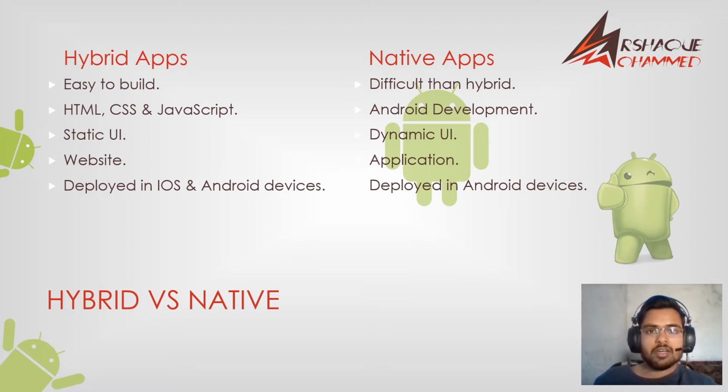Native apps are developed for a particular platform. If the app is developed in the Android development tool, it can be deployed on the Android platform only. If it is developed in Swift, it can be deployed on the iOS platform only. This is the difference between hybrid apps and native apps. Compared to hybrid apps, development is easier in hybrid apps, but we use native apps because they are much preferable for those who want to develop their apps.